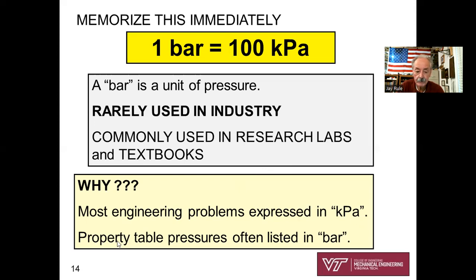Okay. However, if you go to the back of your book and you look up pressure, various properties are tabulated for things like steam and water and air, carbon dioxide, nitrogen. And typically when pressure is involved in tabulated values, the pressure is listed in bars. So that's another reason that you need to be able to go back and forth quickly between bars and kPa. Many students that I've worked with, both in class and tutoring, if they don't memorize this, they spend so much time simply working in between these two units that they've lost time in sketching and figuring out the problem. So that's why I did that.